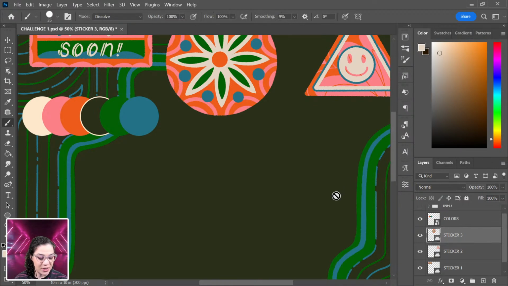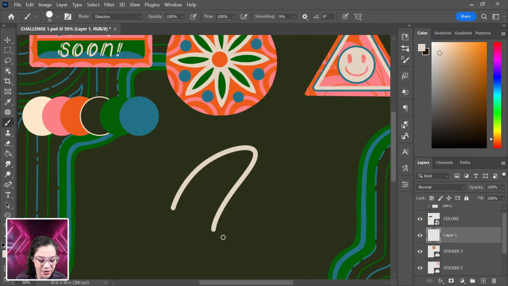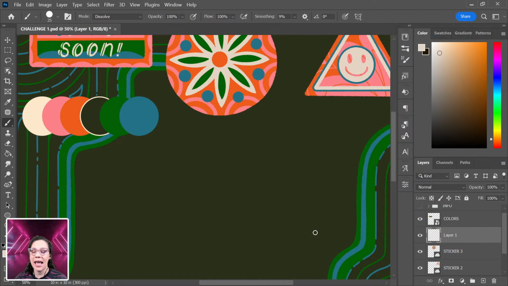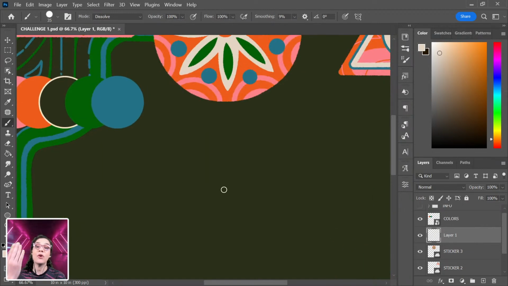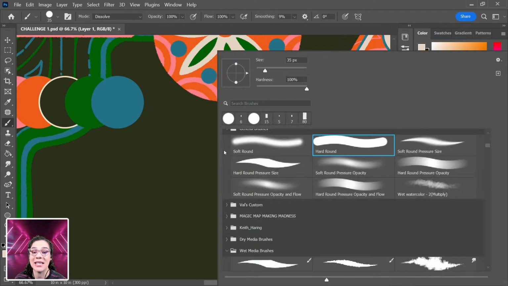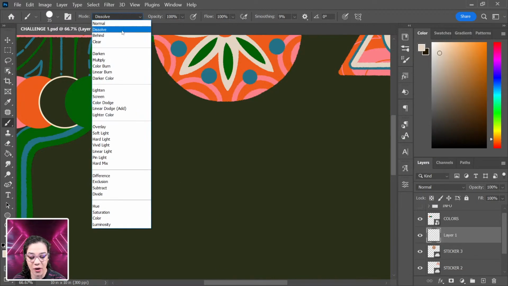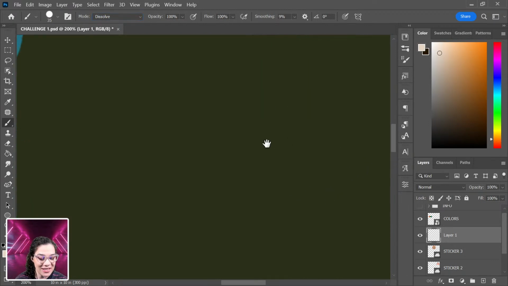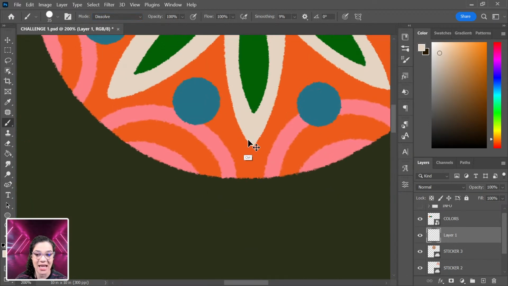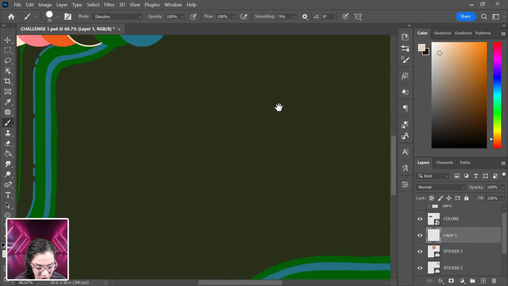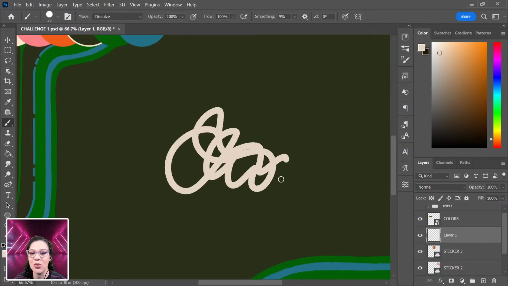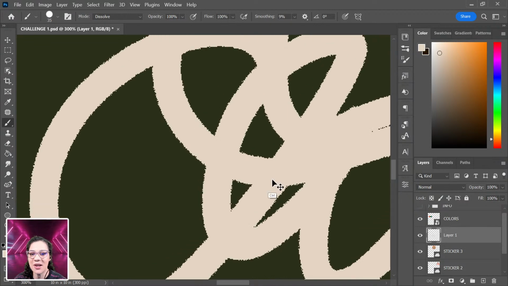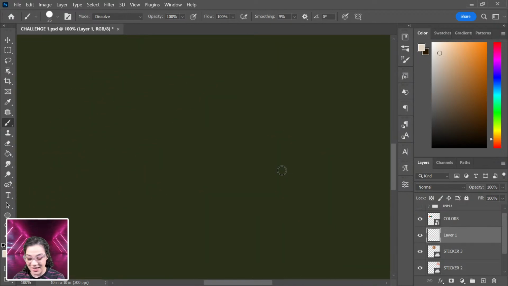I'm going to be using a brush, honestly, for my design because I'm an illustrator. And the brush that I have is a brush that you folks will have available to you by default in Photoshop. It is a hard round brush, and I've set this to dissolve here up in the mode, up in the top right-hand corner. And you can see what this does is it gives us this nice texture. So if I zoom in here, you can see it has this cool texture around the edges. Very subtle, but it's a lot of fun. I think it's cool.